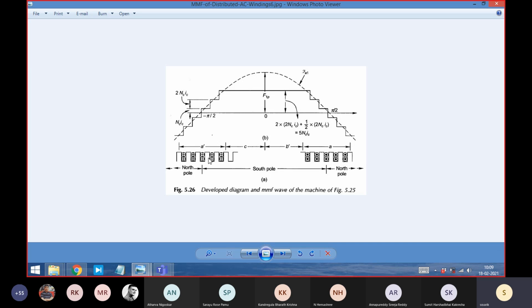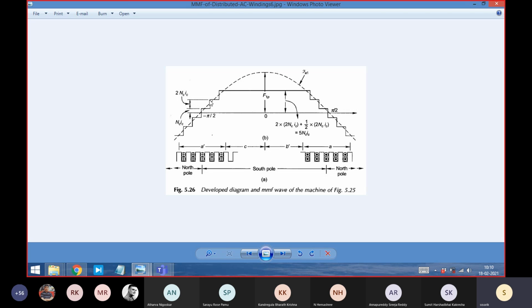All the coils are taking the same current. They are essentially connected in series, going around and coming in, going around and coming in. That means this coil cross is related to this portion dot. This coil cross is related to this portion dot. So this way they are all connected in series.